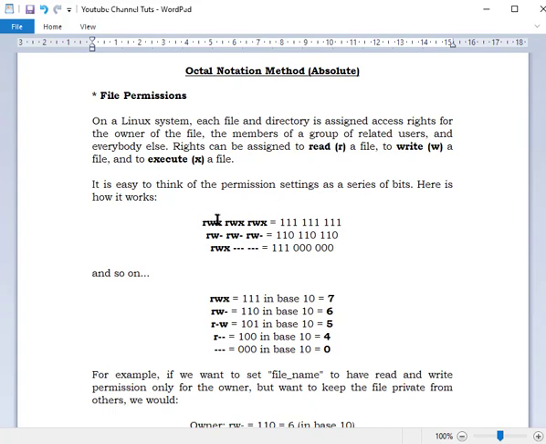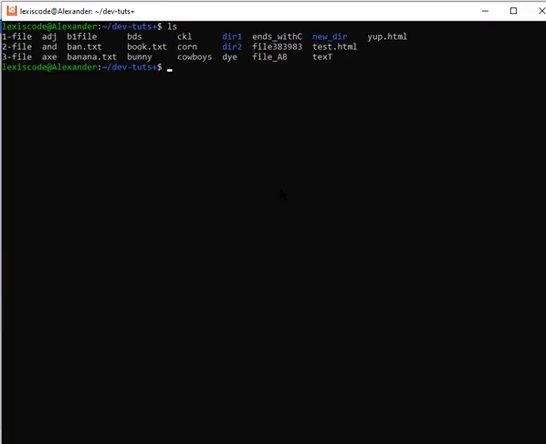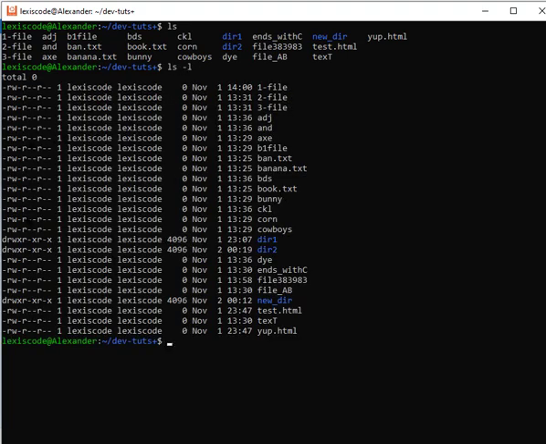Now, you've seen this kind of thing before in your files, so let me show you an example of what it looks like. I think these are my files. If I do ls -l to list them in long format, all this stuff we are seeing is what we are talking about today: all these r, w, dash characters. If you notice, it starts with a dash. Anything that starts with a dash is a file, and anything that starts with the letter d is a directory. Just keep that at the back of your mind.